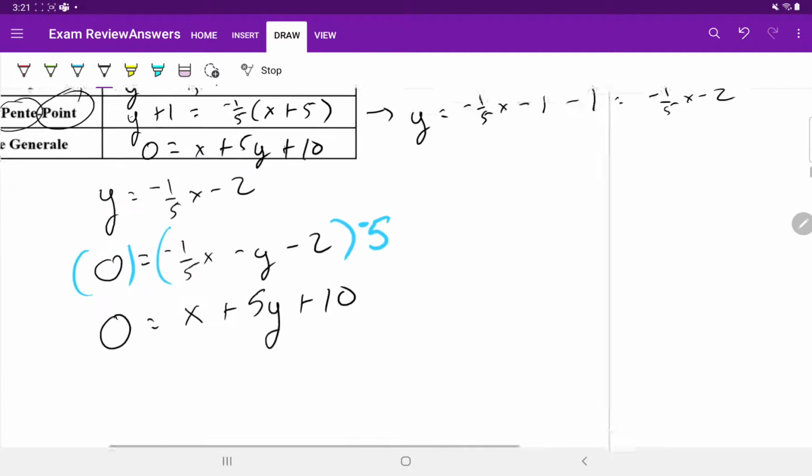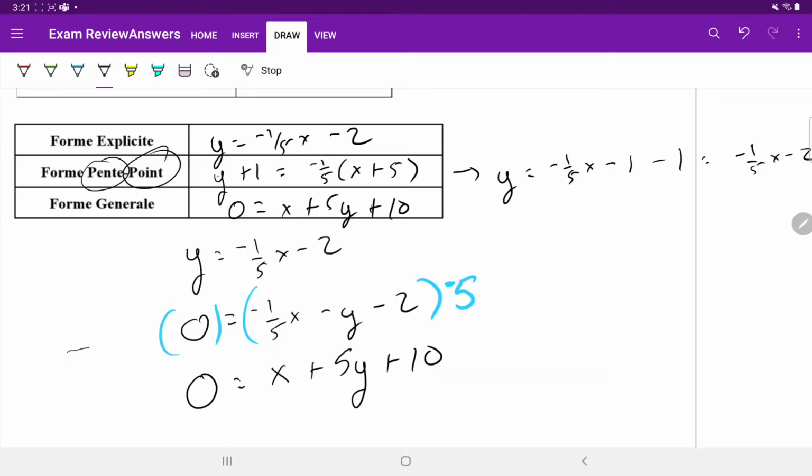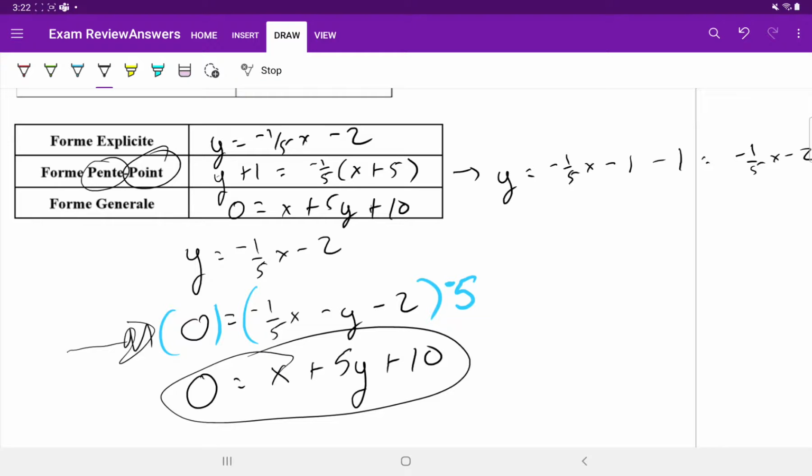I'll stop at each page. I will point out, though, that there's nothing mathematically wrong with expressing it the other way. It comes down to mathematics and conventions and what is the acceptable standard. It's like if you start a sentence without a capital, everyone can still read what it means, it just looks a little weird. Or if we write a paragraph using no punctuation, we can get the gist of it, but it doesn't land the same way. When we tighten everything up and make sure we don't have negative leading coefficients or fractions, that is the formal, correct, conventional way to express something, in this case in general form. Just a little side note there.